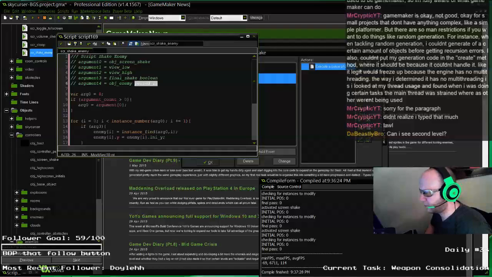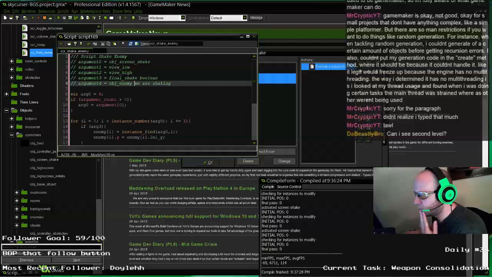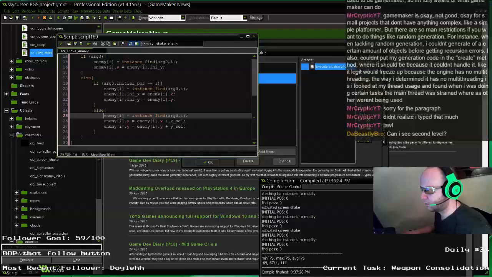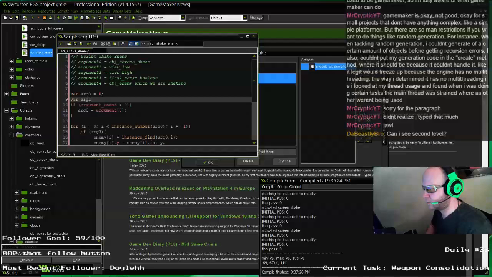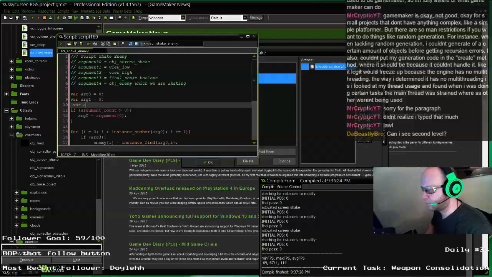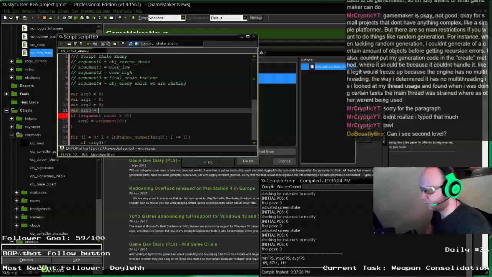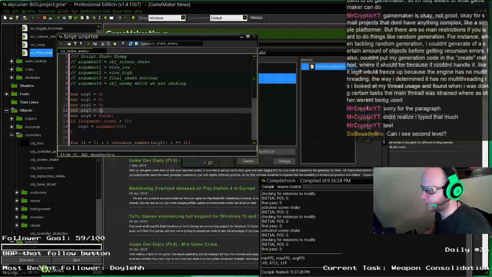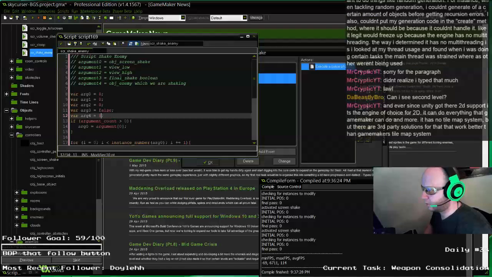That's probably a better way to say it. Object enemy, we are shaking. arg4 equals 0. We'll actually change this guy to false. Change this guy to 0 instead of false.